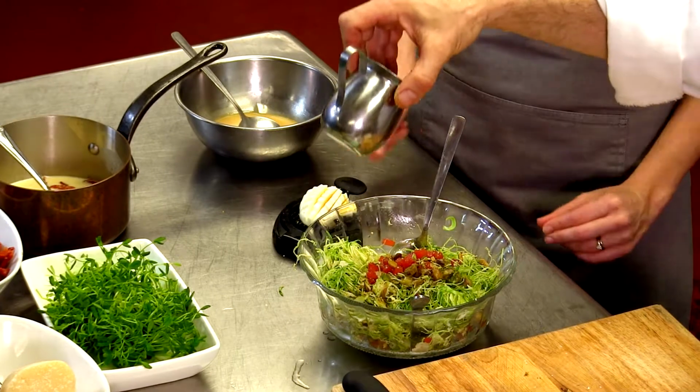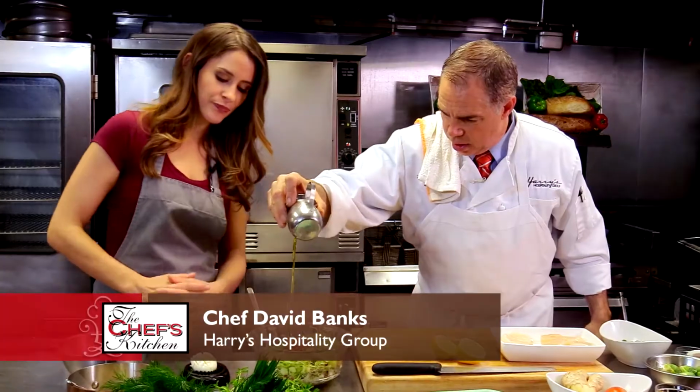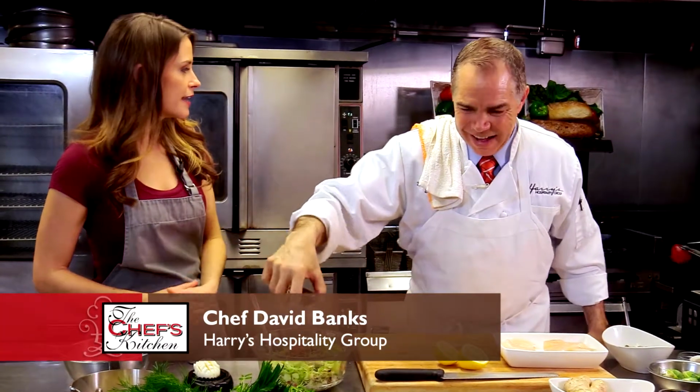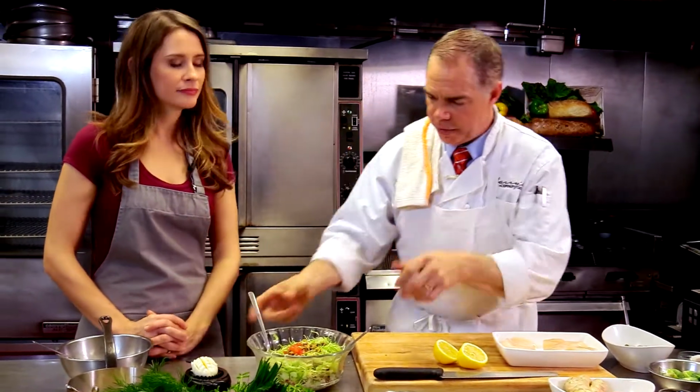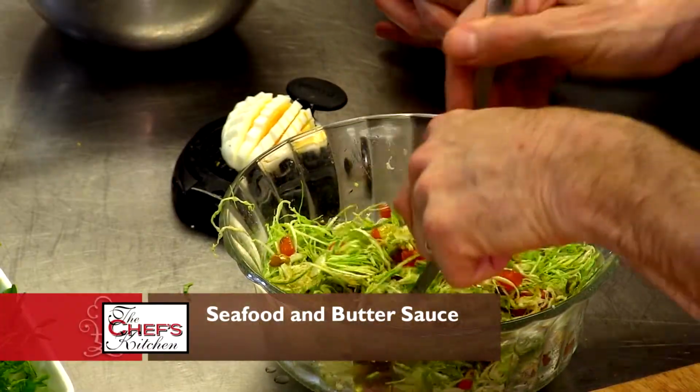That looks great, perfectly cooked too. I hate when the eggs get all green on the inside. That's because you didn't cool them down long enough. That's what that is. It's not that they're overcooked, they're not cooled down long enough.